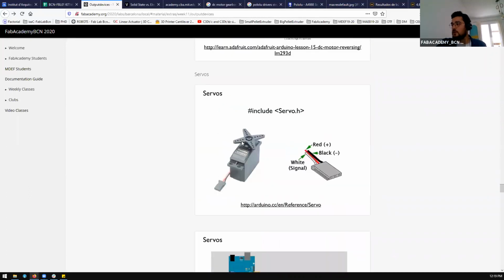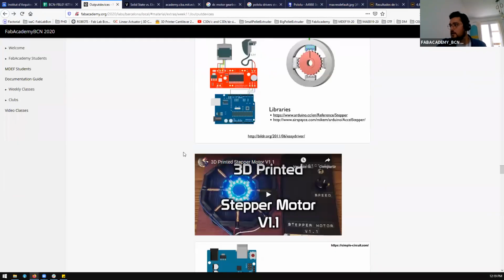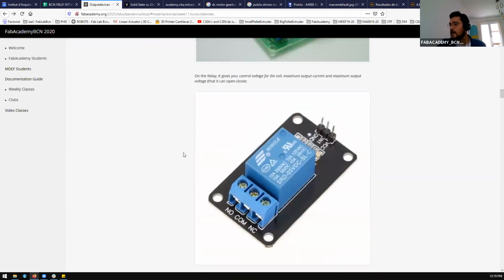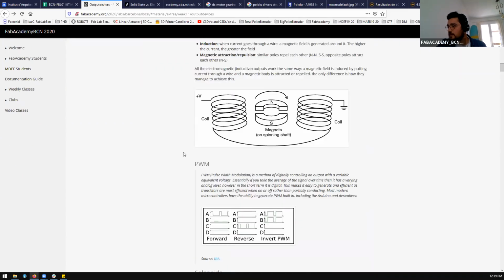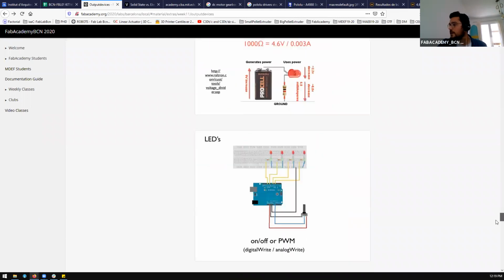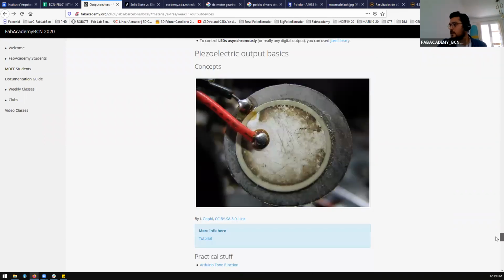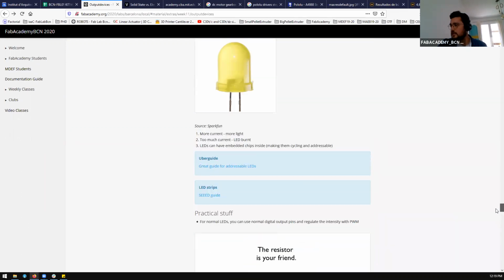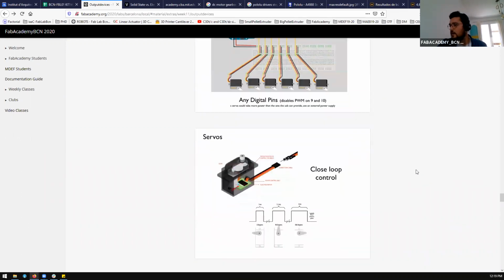So how do we control the servo? We have gone over this before, and you control it the same way with a PPM pulse that we have here. PPM is pulse width modulation. We only have 10 minutes, and I think we can explain PPM, PWM better tomorrow because it's slightly longer.